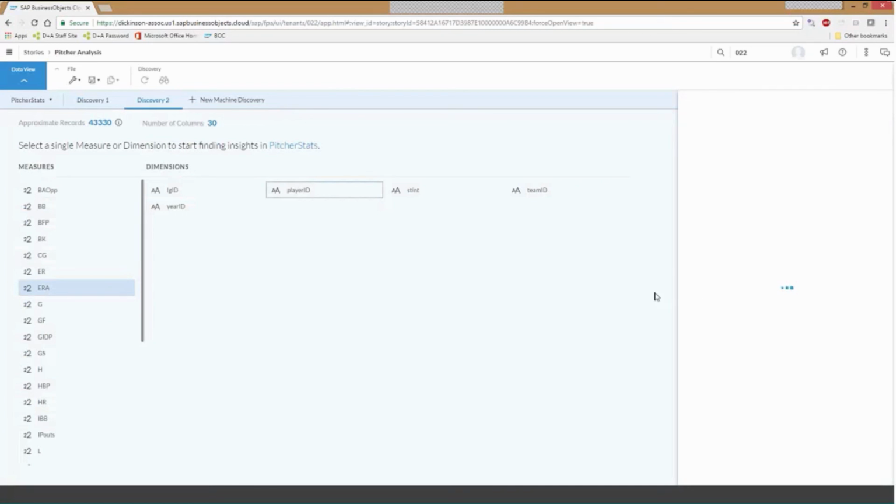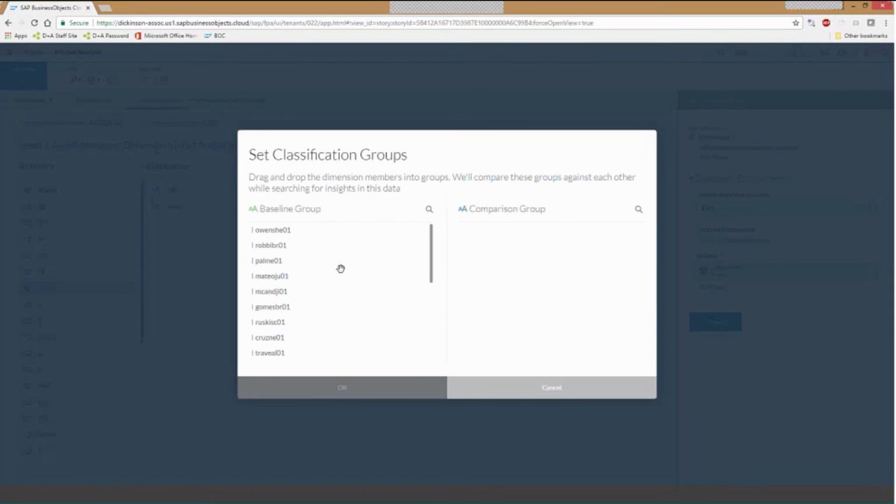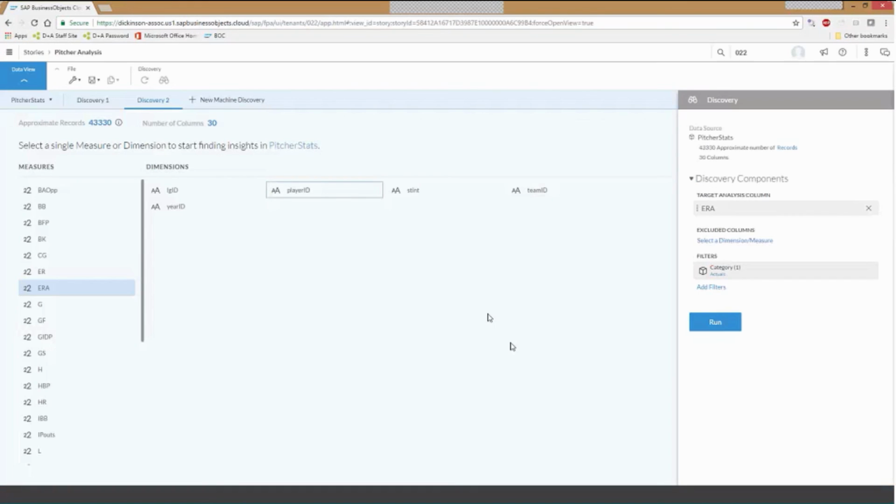And it's, again, not a coding-based engine. We're leveraging a library of statistical algorithms and models that allow us to go through here. I can just select the pitchers I want to compare and add them to my list and create a comparison group, a baseline group, a comparison group. How do these people differ from this group? It's very approachable, very easy to get started. It does take some practice to figure out exactly how it works, but this is an extreme differentiator for those users that do go down the BusinessObjects Cloud path. They have a predictive engine that they will actually use, that they don't need a PhD to get some productive or useful information out of.